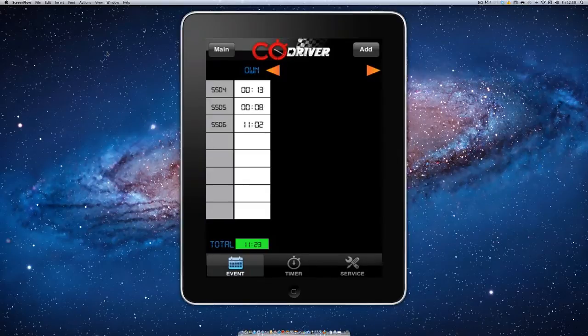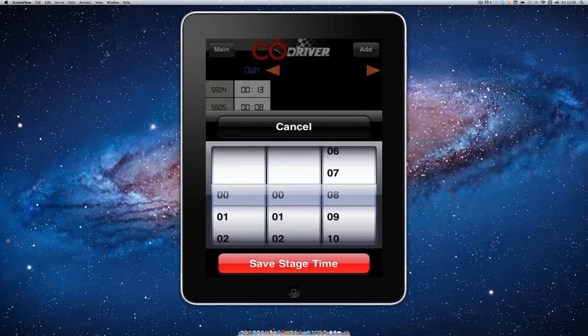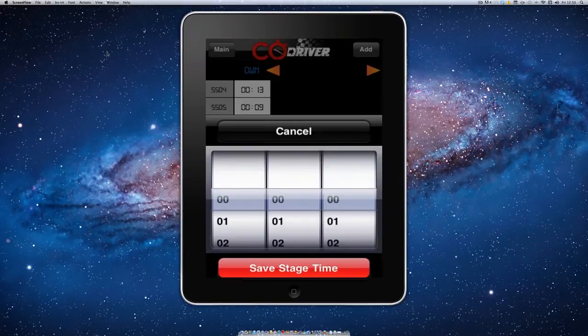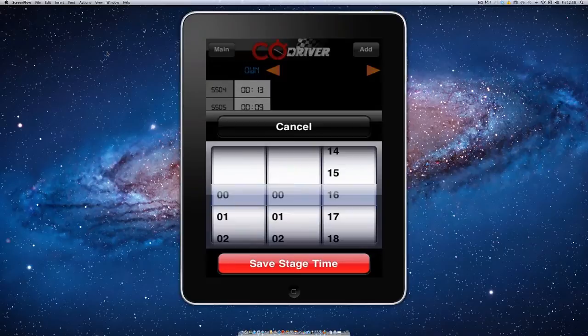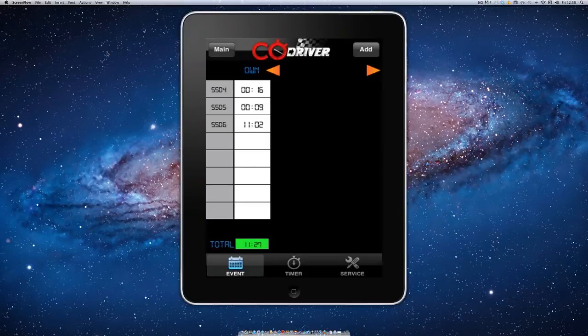The same is true for stage 5 and stage 4. If you click on the cell, you can actually adjust the time, again, to correspond with the official rally timing, and that gives you your official total then. And this is very easy to do, but we've had to leave the columns pretty wide on this for people's thumbs to be able to hit the columns.